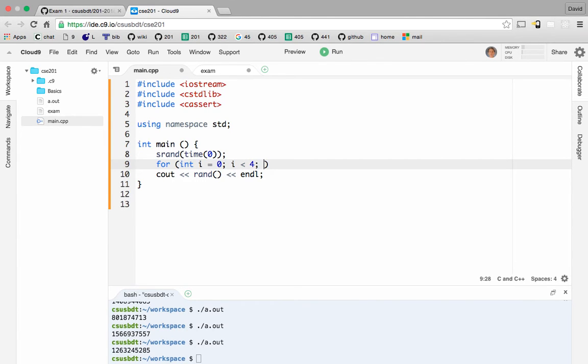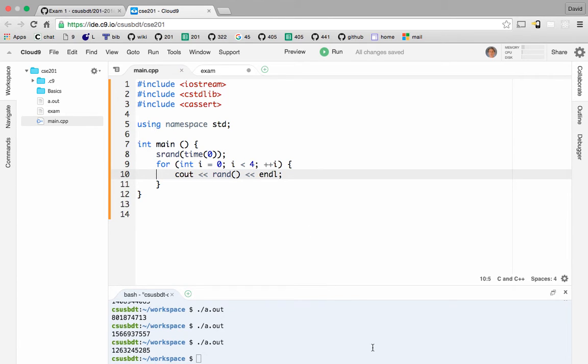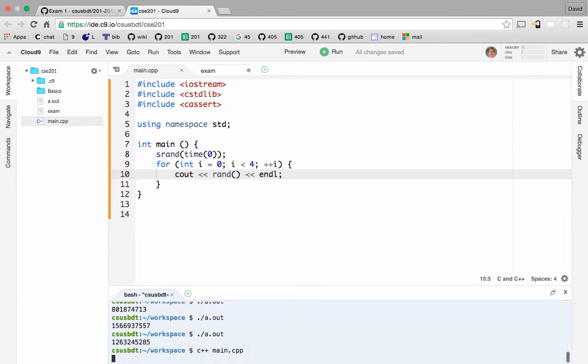Let's print 4 random numbers. Four random numbers, there it is.